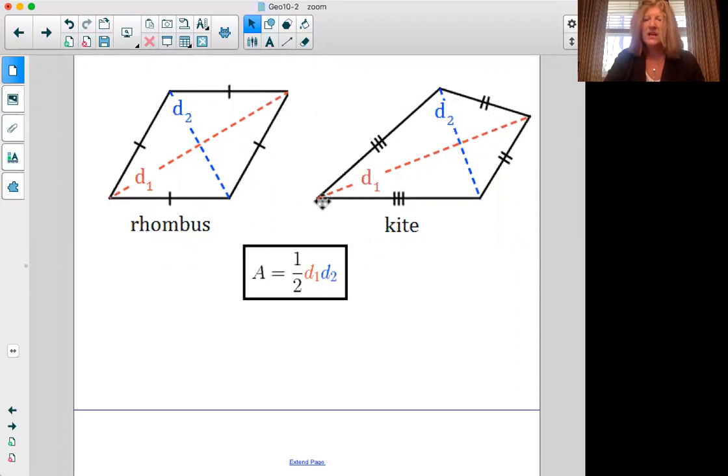That's the power diagonal. And she bisects everything in her path. She bisects this angle, she bisects this angle, and she bisects the other diagonal. And then you've got this other, like, starfish diagonal. In the kite, this diagonal that goes in between these two sides that are not the same to in between these, so like in between the elbows, does not bisect anything. It gets bisected, but it doesn't do any bisecting. This angle does not get bisected. This angle does not get bisected. And this diagonal does not get bisected. So you've got to keep those things straight. Those are the theorems that we have to remember as we delve into the area formulas of these two shapes.